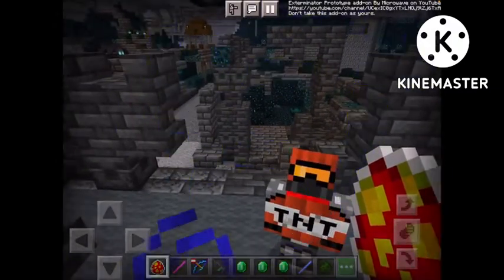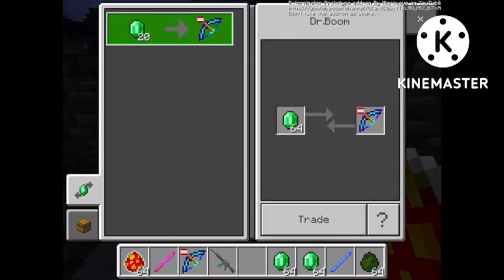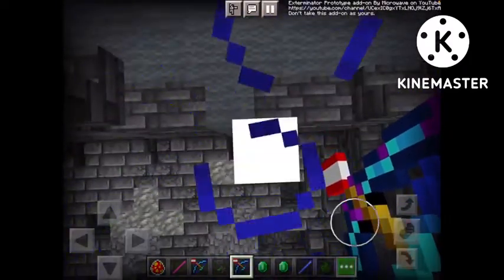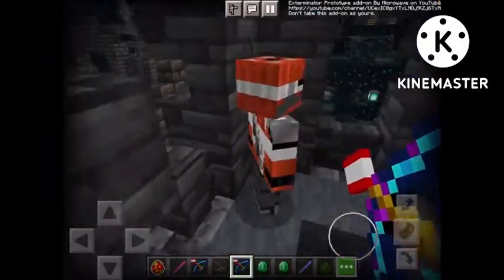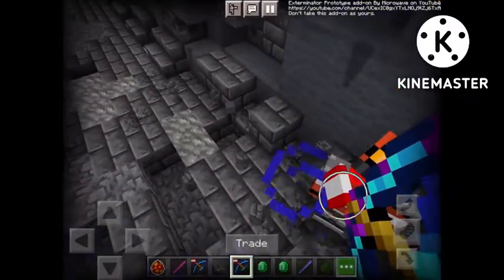Yeah, here's Dr. Boom. Okay, so his first trade, for 20 emeralds, you'll get the Boom Bow. Wanna see what it does? Yeah, that's basically what the Boom Bow does. Just make sure not to spam it too much, because if you spam it, well, then... where do I begin with that? Anyways, Dr. Boom, let me trade with you. I know you're tradable now.